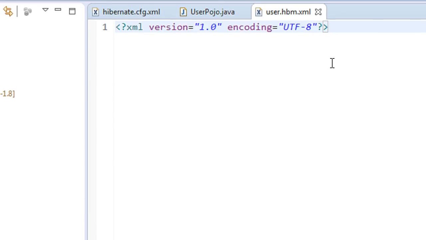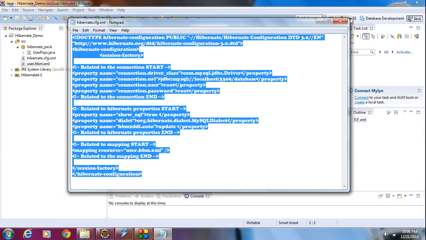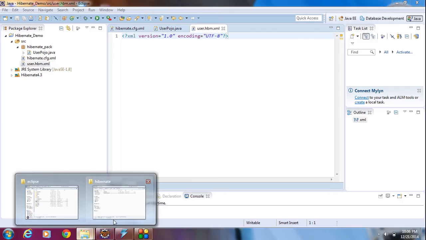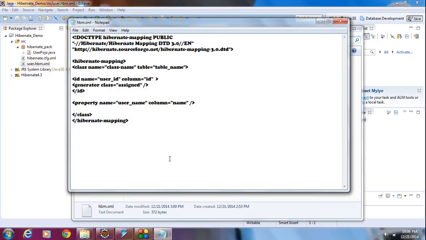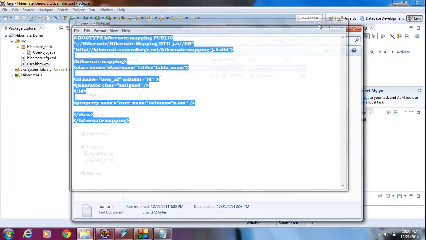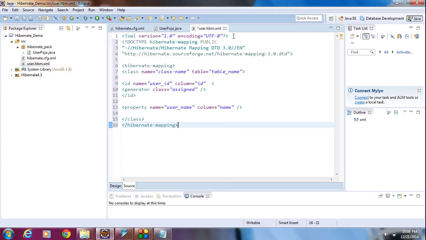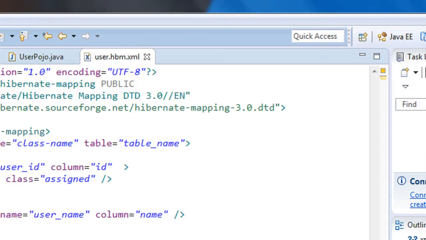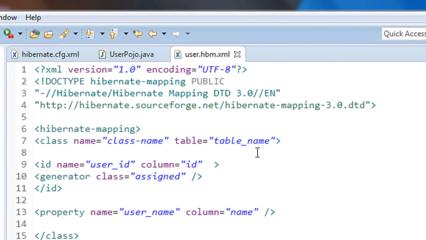Here also you have to add some contents to this XML file. So I already saved the structure of this XML file. Okay, I copy the contents and paste it in this XML file. Now here you have to provide the table name, but here the table name is actually not present.